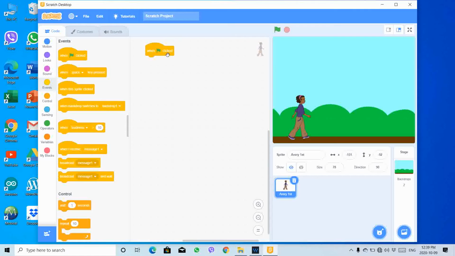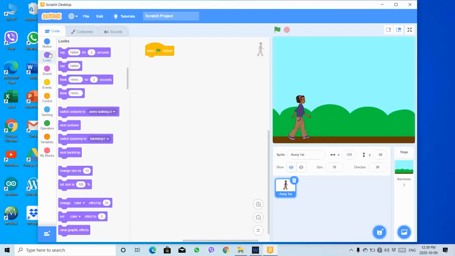So I want to change the position or movement or motion, or I want to change the look of this sprite as moving.